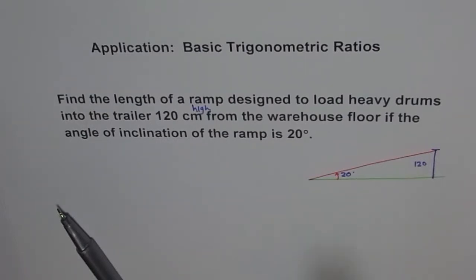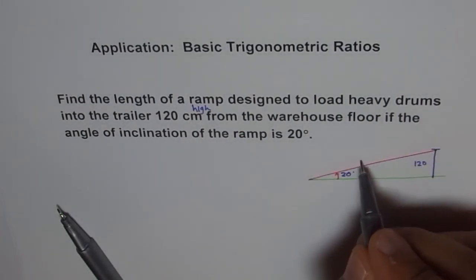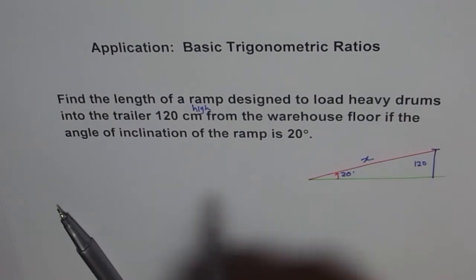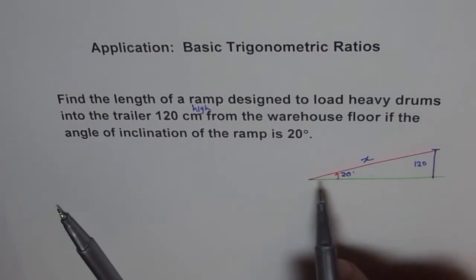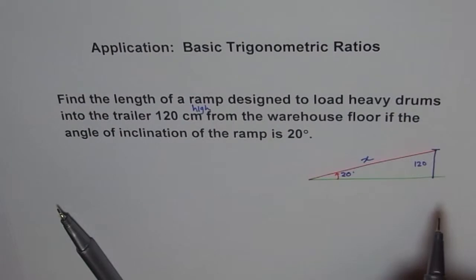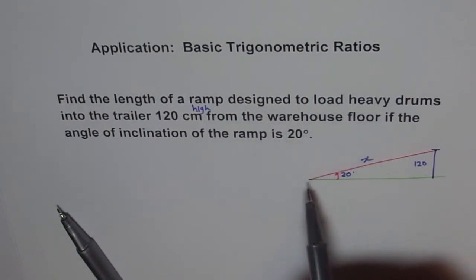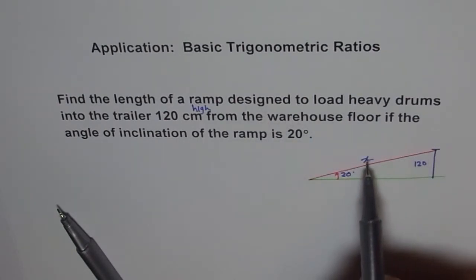Now, you have to find the length of the ramp. So this is unknown. Let the length of the ramp be x. I'm not writing all those statements here because I'm trying to explain the concept. So first you should definitely make a diagram like I've made one for you, and then define the variable. Let the length of the ramp be x. This is what we need to find.